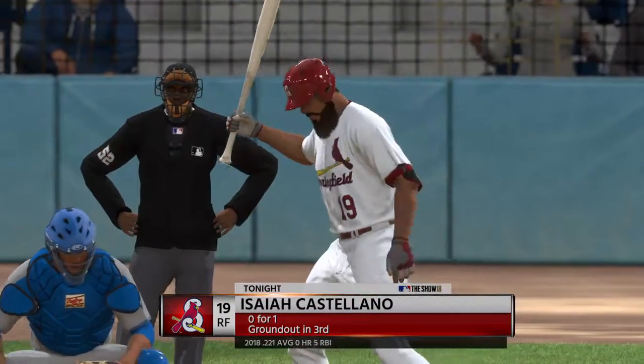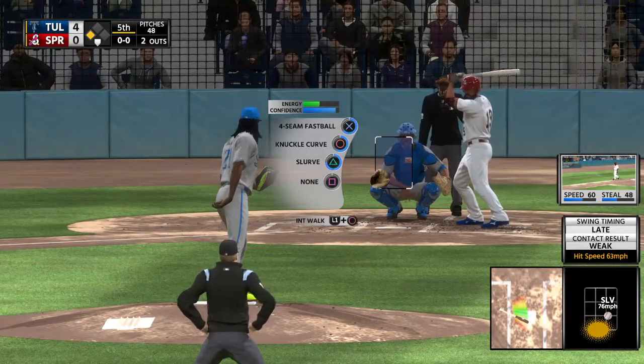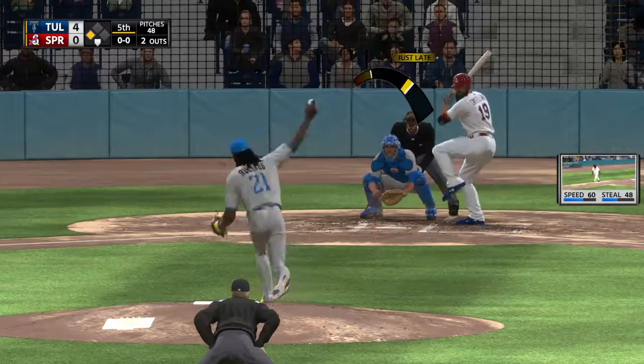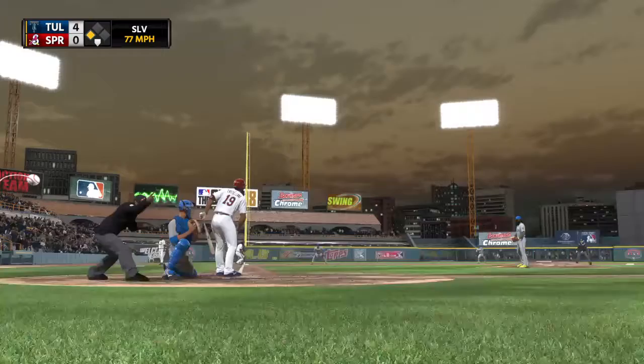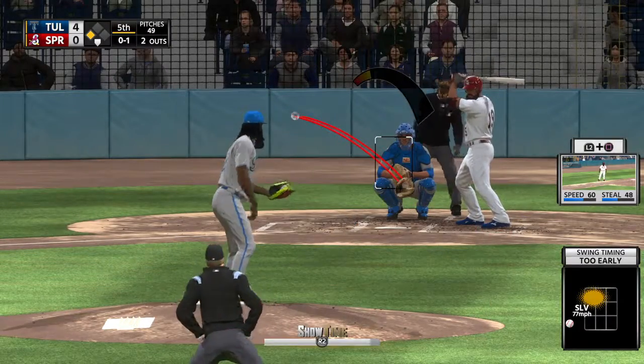Ready for another chance. Isaiah Castellano. Right fielder, Isaiah Castellano. First pitch on its way. And not the greatest of starts to the at-bat as he reaches for one out of the zone for strike 1.